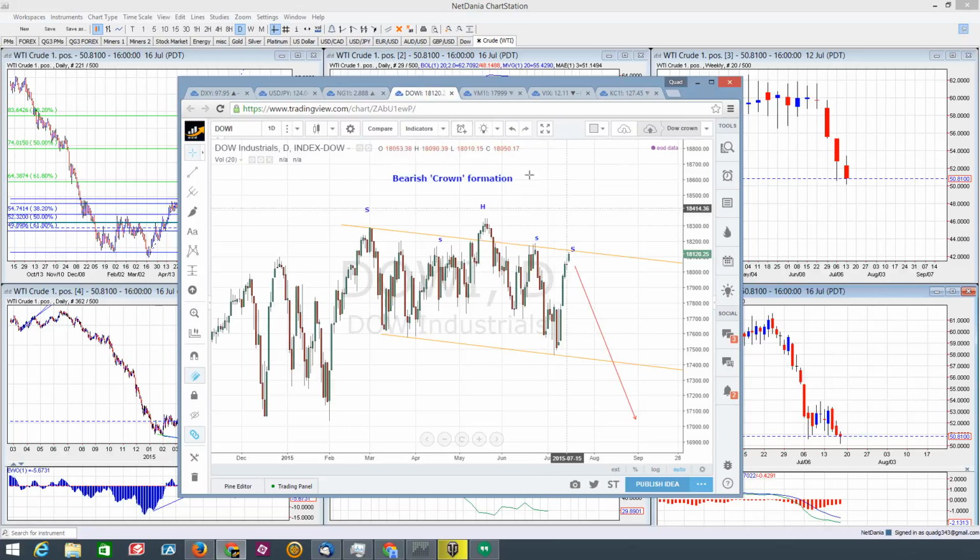All right, here's the Dow. This is my bearish crown formation. However, this bounce here does look like it could falter. It may not be able to make it above the last smaller shoulder here. If we take a parallel trend line between the left neckline and the right neckline, and we bring that trend line up and parallel it from the last extreme shoulder here, the last biggest shoulder, and extend it across, you can see how that could be a potential point of resistance there as well for the Dow.